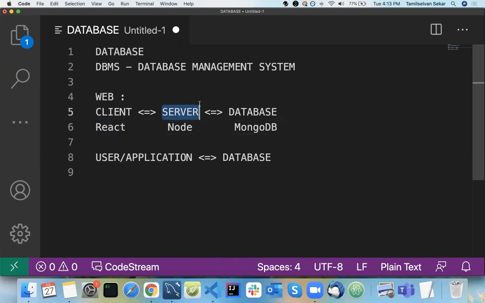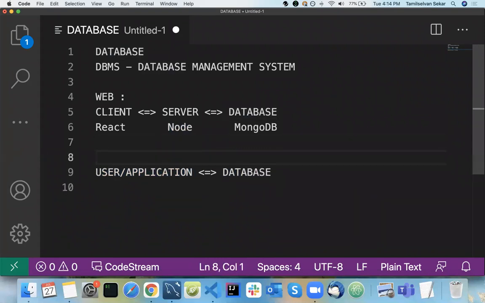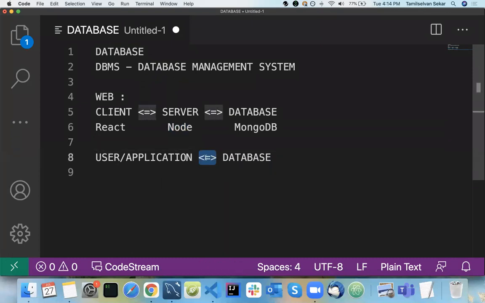So this is how communication works in web development. The client communicates with the server application, which is a Node application, and it communicates with MongoDB to get the data. As an application, you communicate with your database and get some data. In between, there is a communication happening, and that is something called a DBMS, a database management system. There is a system in order to communicate between your application or user and the database. So this is a short introduction to what a database and a DBMS are.